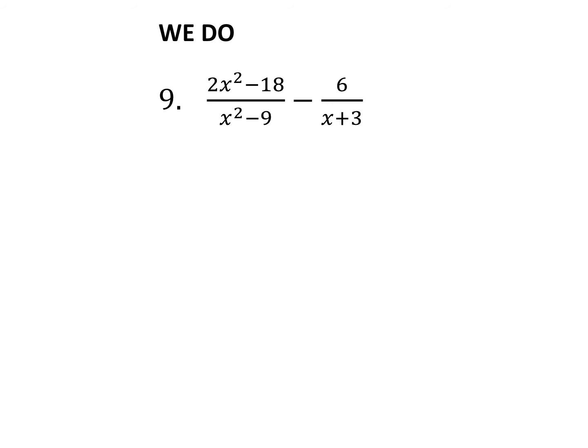The first thing that I'm noticing is that I do not have common denominators. So I want to make sure that my denominators are the same. To do that, I need to try to factor them first. Okay? So if I have the safety of parentheses around them, I need to try to factor them. So for the numerator, I'm going to keep it the same in my first fraction, and in my denominator, I'm going to try to factor this.